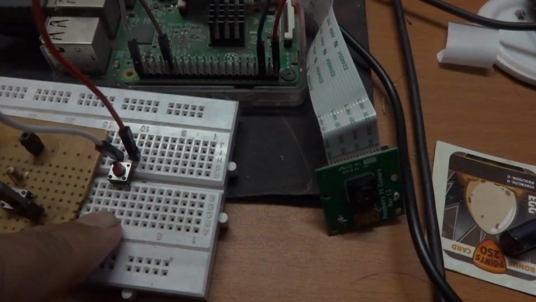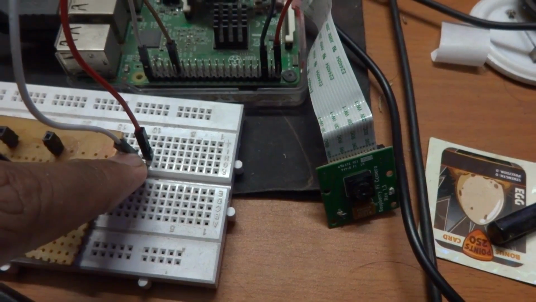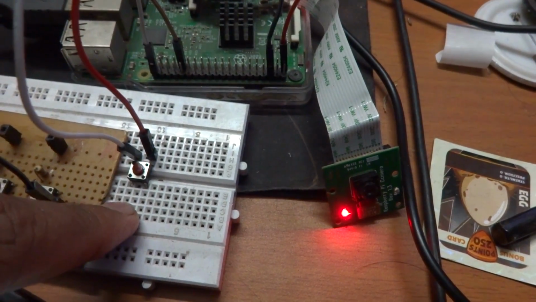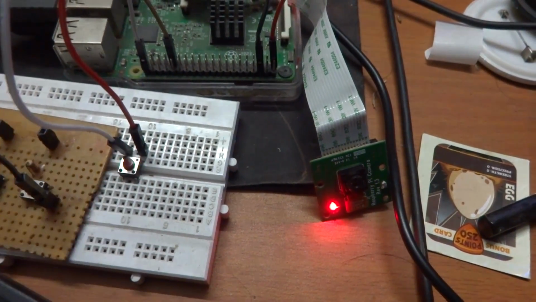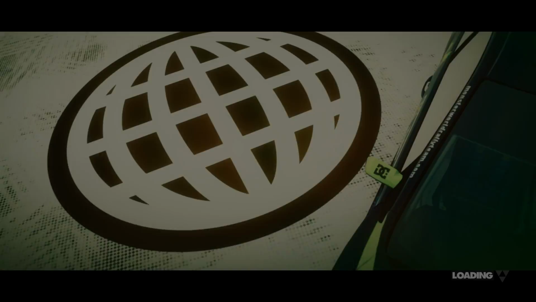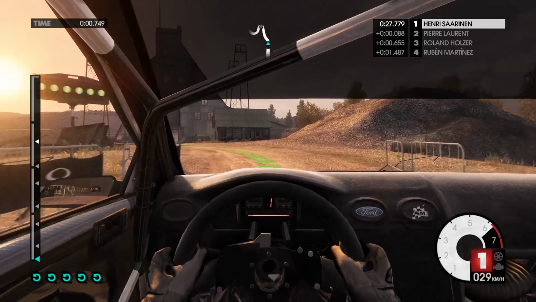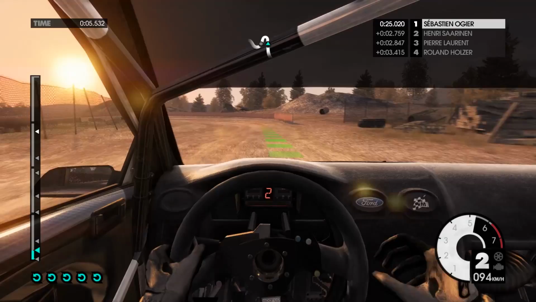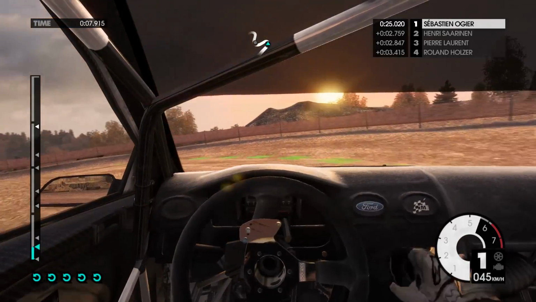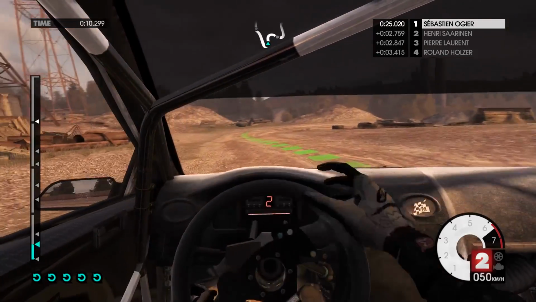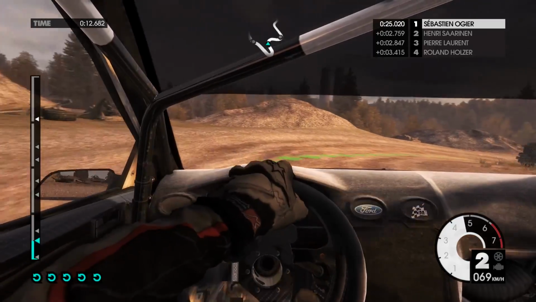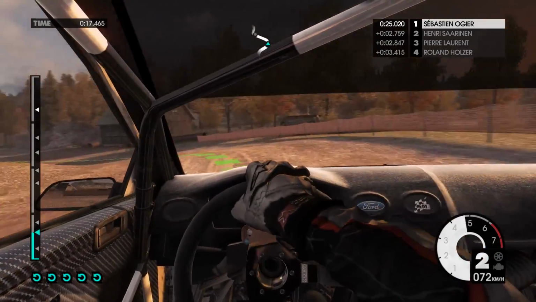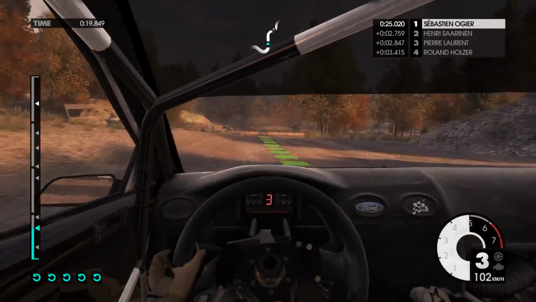As you can see in the video, when I press the button, the LED on the camera glows. That means yes, the camera is being activated, and yes, it is clicking a photograph at that moment, but it is not being uploaded to my Firebase storage or being received by Google's Cloud Vision API. So yes, this shows that the camera can be interfaced with Android Things OS, and that's a big plus.